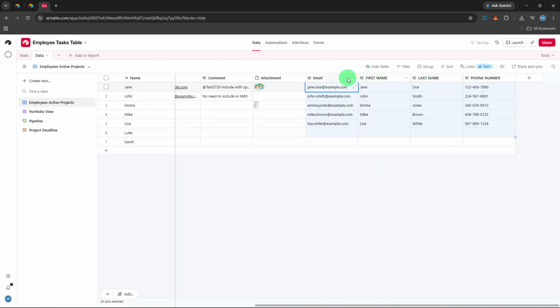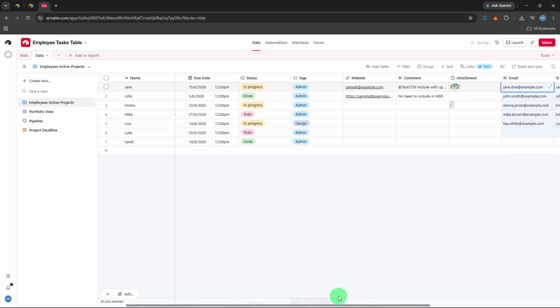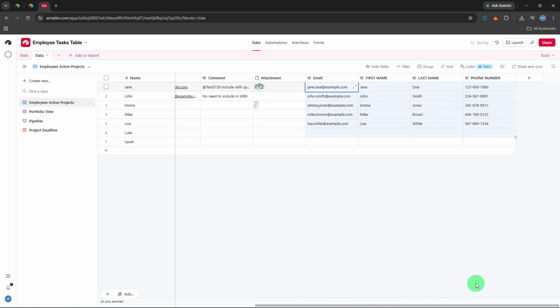And if you're moving a large dataset, test the process with just a few rows first to confirm everything works before committing to a full move. That's all there is to it. You now know how to copy and move records between tables in Airtable, keeping your data organized and under your control.